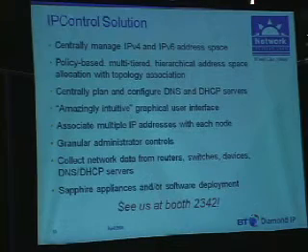In addition to deploying information out to DHCP and DNS, we also provide a feedback loop within the system to collect information from the network. This includes collecting DHCP address pools to track utilization, listening for notify messages should DNS updates occur, and updating accordingly. From a host level, using DNS to look up PTR records and doing ping sweeps — although we don't offer an IPv6 ping sweep, as it might take five million years. We're still working on technologies such as neighbor discovery to make that more efficient.